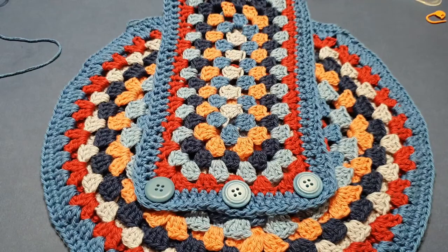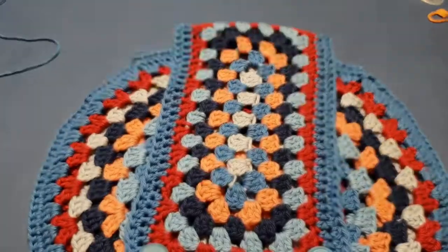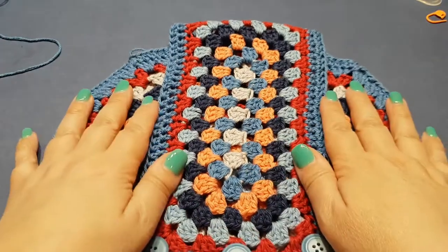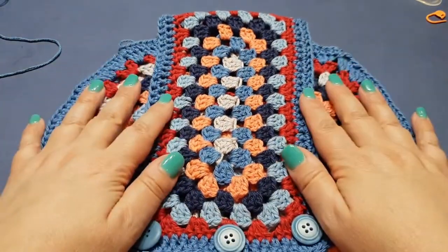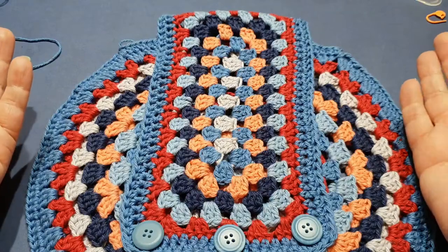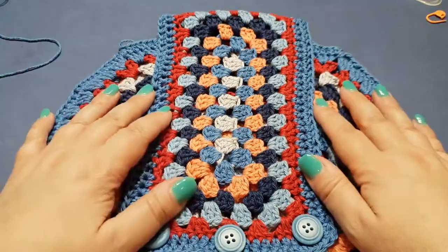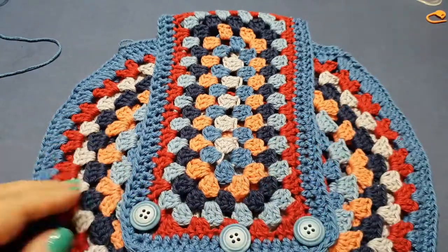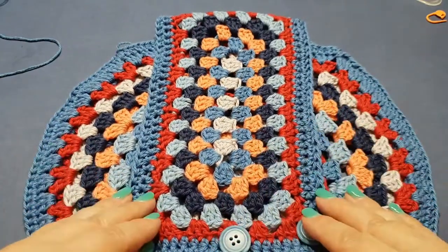Isn't that fun? Okay, now not only will we be doing the buttons and the straps, but in the past 10 minutes or so, and you may have heard me talk about it before, I've decided to line the bag. Why? I don't know, because I can. Okay, so hey, who cares? We're the magic makers, we can do whatever we like. All right, so that's what we're going to do now.